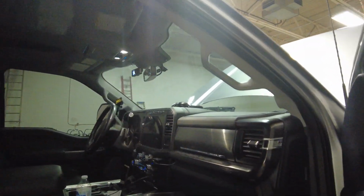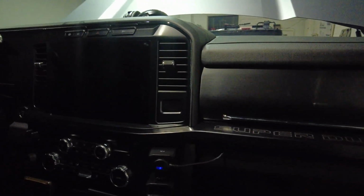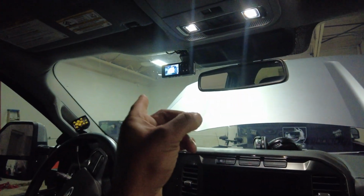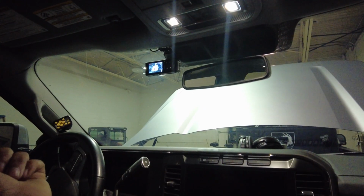dash camera, and then you can see that it is still filming right now. As you can see, it's on. That wiring just goes up and routes above, comes down and around, and it ends up here. And that's what it came with, so I still got to hide that a little bit better, but that's what we left with right now. Just this wire plugged into this 12 volt port. It's not a huge deal though, but pretty happy with that. That's a PELC camera. It's 4K 3 channel camera, and so far so good with that.